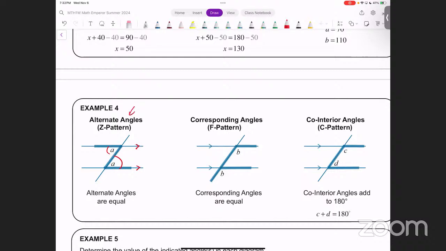On the other hand, look at the angle on the bottom of the leg of an F. If I say X, this is also X. And if I say Y, there's a Y at the top. These are called corresponding angles. Did you guys see the shape F? F has a leg, and the tops of the leg are equal, and the bottoms of the leg are equal. The other one is called co-interior angles. If 2 lines are parallel, very important, the co-interior angles are the angles formed in that gap. They add up together to 180.